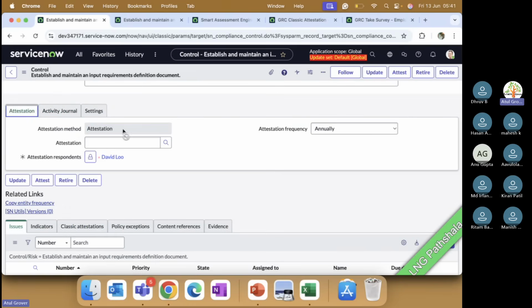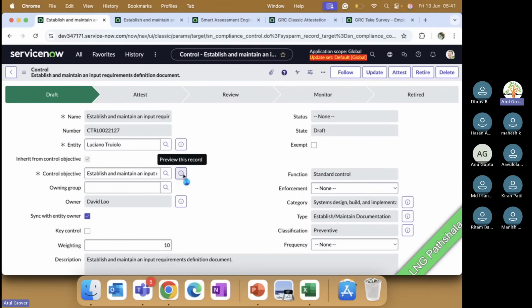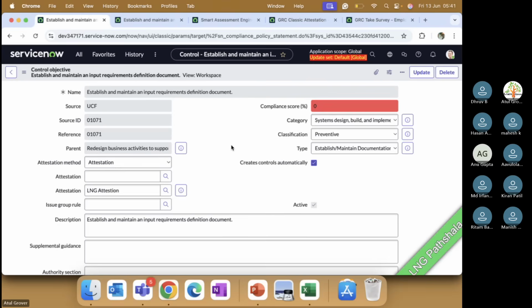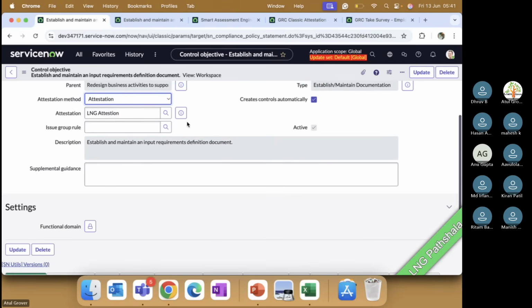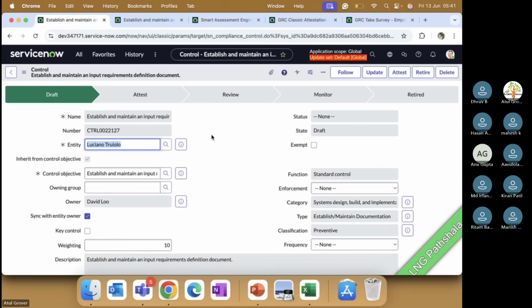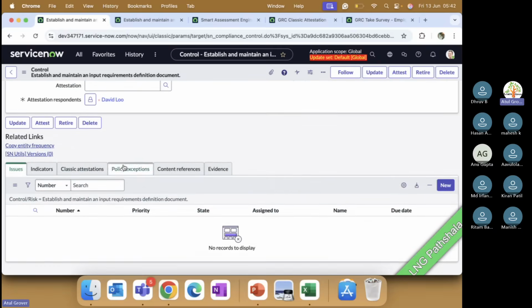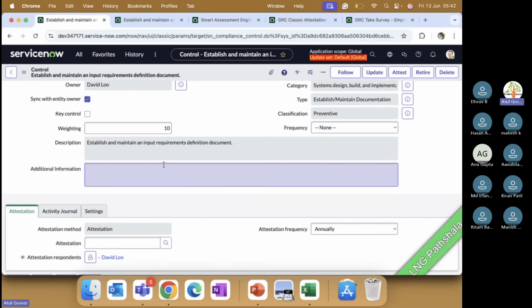Frequency attestation. No, it's locked now. What is the control relative for this one? Let me see if I can make a change there. देखो यहाँ तो दिख रहा है मेरा LNG attestation. Update. But why is it not picking up here? That's my issue. Might be some other linking is required on this particular part.